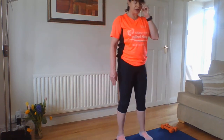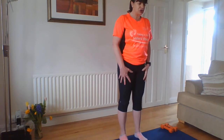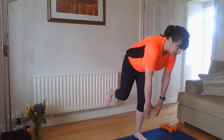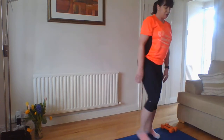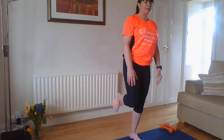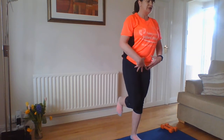Okay, I'm going to step onto the mat for the next class just so that I've got purchase on the ground for the next exercise, and we're going to do our balance one. So this morning we're going to do the airplane, so we're going to reach down towards our toes, and back up. It's going to be a little bit more difficult for me because the mat is going to be a bit wobbly. So ready? Let's stand on our left leg, bend our right knee, and we'll get going.